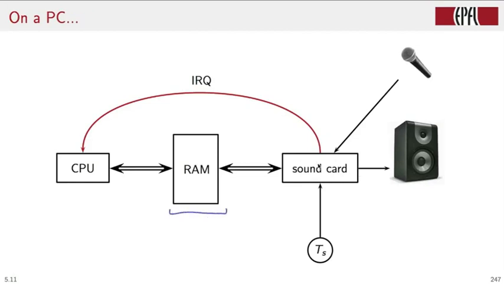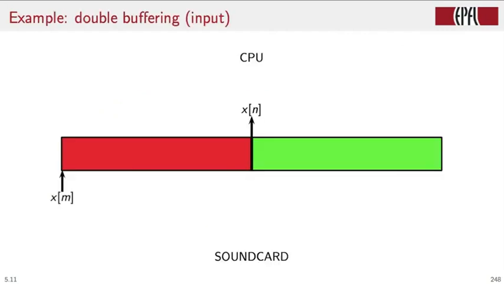The sound card will both place input samples in memory and fetch output samples to play, and will signal to the CPU when either of these buffers is empty. Very quickly, the roles are reversed.